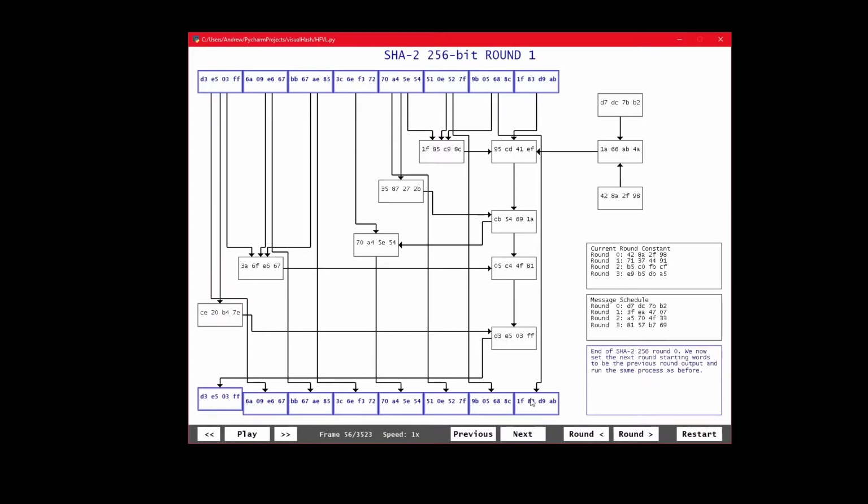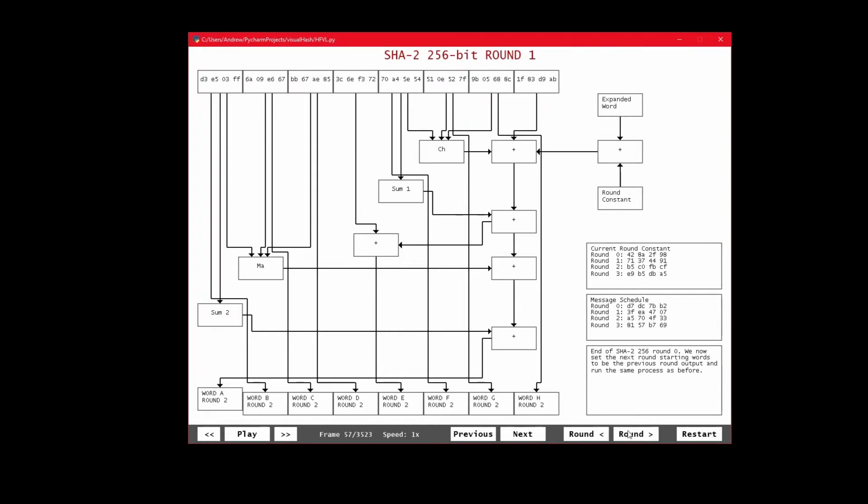All right, so we have those up there. We can reset everything back to what it was before, but you can see that we have incremented now and we are on round 1. And all these words at the bottom will become the input for round 2 of SHA2 256.